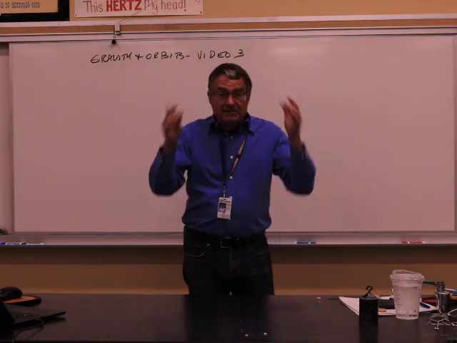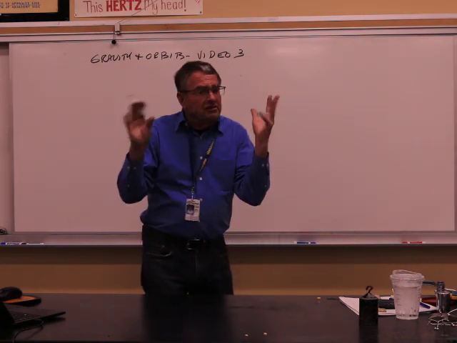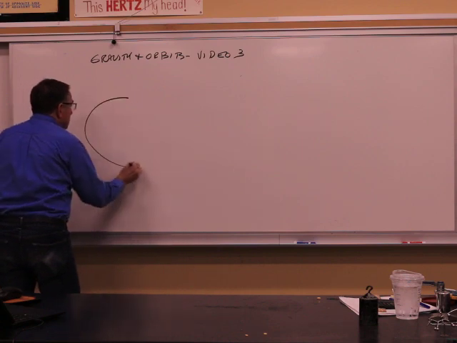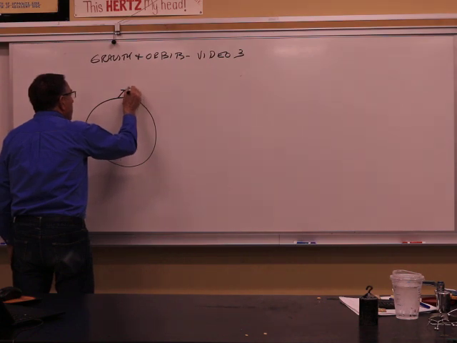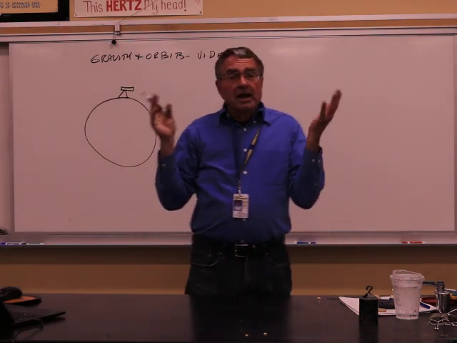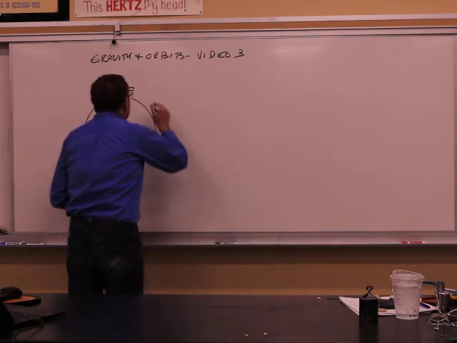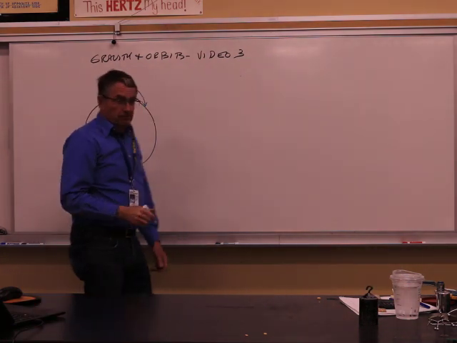He theorized this in his head. Crazy. He said this could happen. Here was his idea. Here's the Earth. Newton said, you put up on some high mountain a cannon. It's called Newton's cannon. And you shoot a cannonball. The cannonball goes out of the cannon and falls down in a parabolic curve.